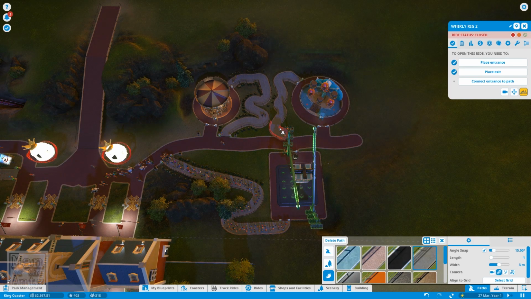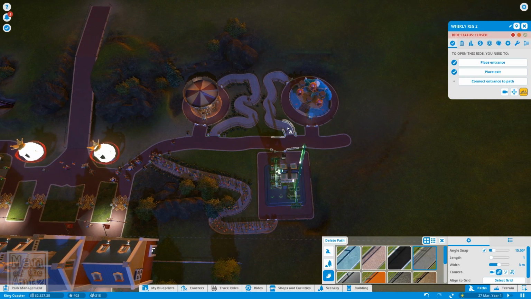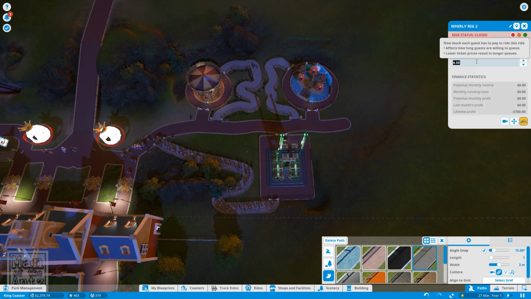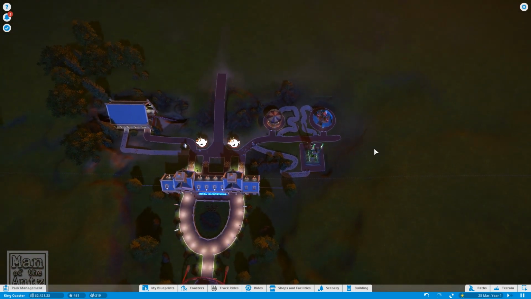Don't really want it to connect. I wanted to get a little bit more of a loop in it, but apparently that's not going to happen today, so that's fine. Oh, that's already up to 67 because it's got enough stuff next to it. Excellent. So put it up to $6 and we shall open it up. Okay, so we've got a nice little collection of flat rides down there now.